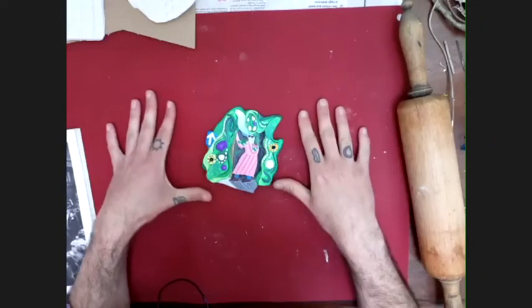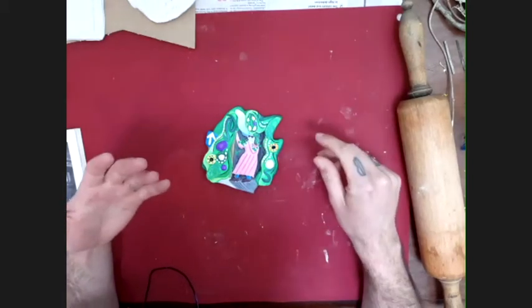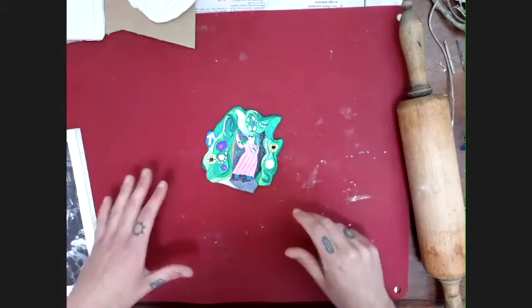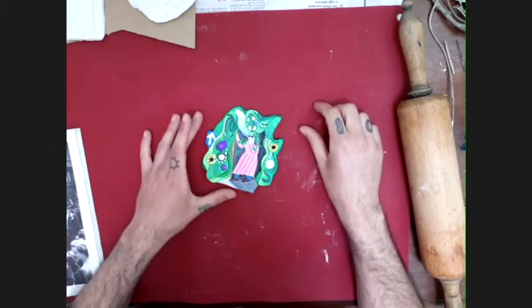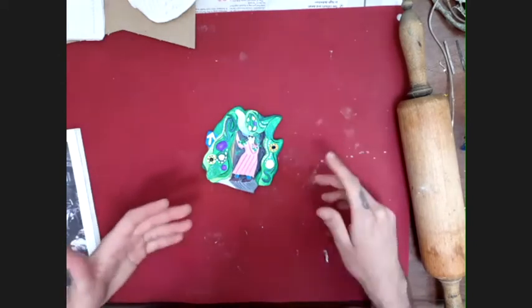And that's one of the reasons why I chose to work with clay today for our workshop, because I find it quite helpful for loosening me up. I can start to think about depth and layering with an image, and it's also a quite fun, accessible medium to work with at home.